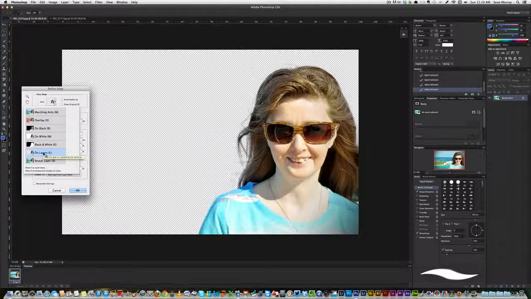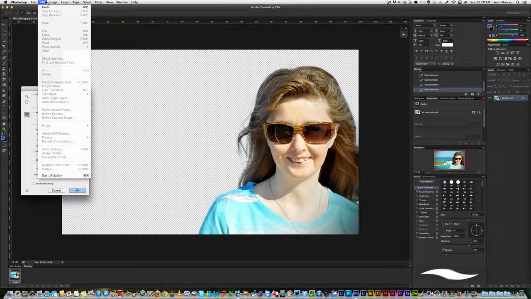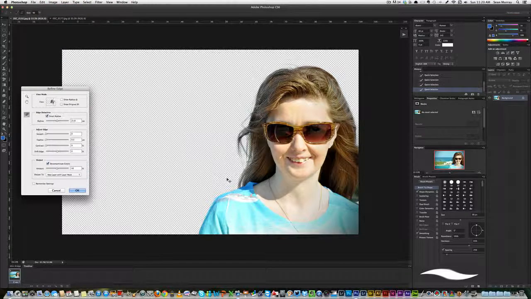Transparent could be very useful because I like to use transparent quite a lot, because you can really see what's happening here. As you can see, we have to subtract some of this, and then of course we could go in here with the eraser tool and we could start going crazy. And I don't worry too much, because once I have my image done, we can always fine tune it.